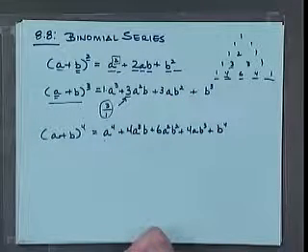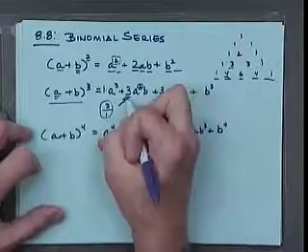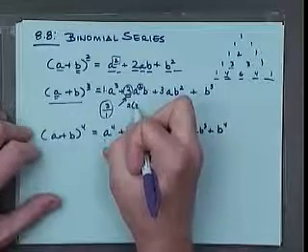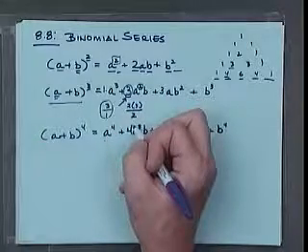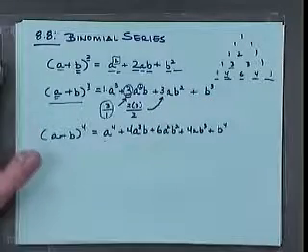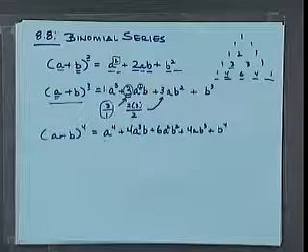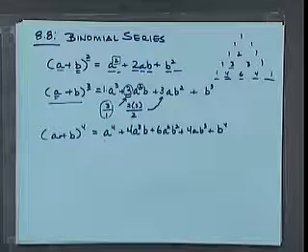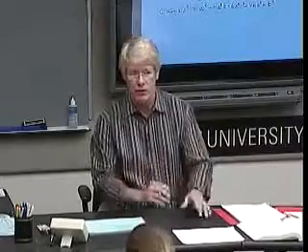Let's see if it works as we work our way to the right. I'm going to take the power of a times the coefficient that's already there, divide it by the number of this term, which is 2. The 2's reduce, and that should generate the coefficient of the next term. Has anybody used that pattern before? Is it like the derivative divided by the exponent? It kind of will eventually be related, and you should expect that in this chapter, that it's going to have something to do with derivatives.